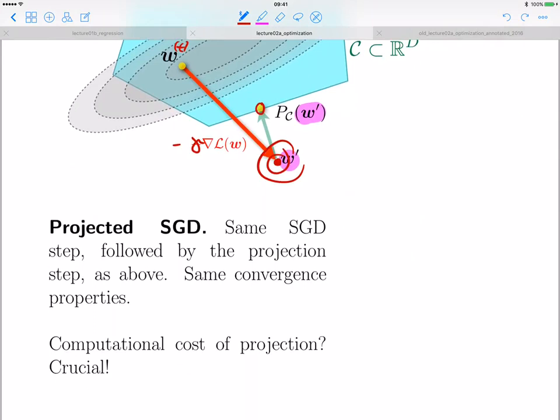In machine learning, the nice thing is that the sets are usually not so complicated. Maybe in many cases, and we're going to discuss this later again, you will use a Euclidean ball as your constraint for your weights, so that they don't grow too large. So why would you do this? This is coming later, but this concept is called regularization.